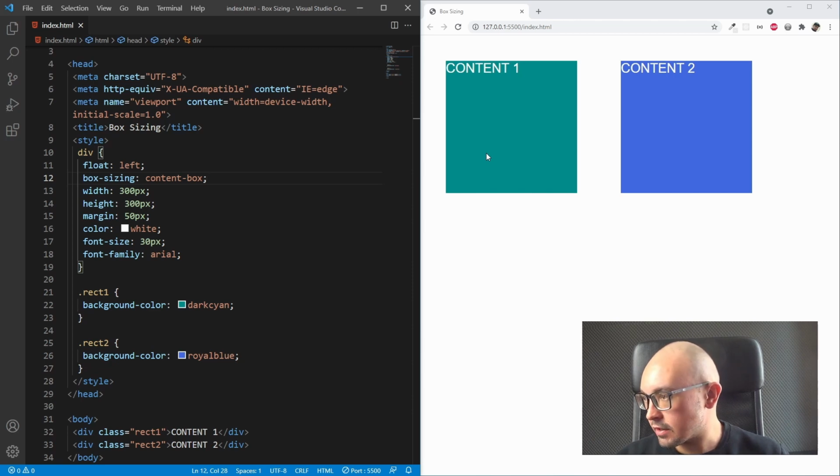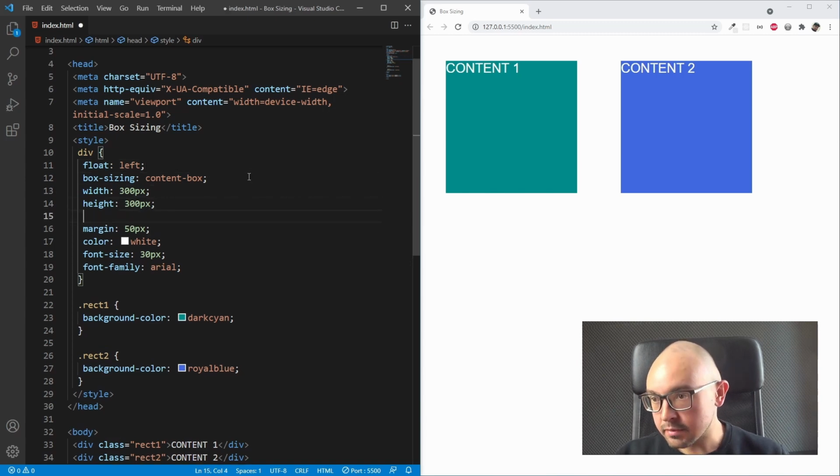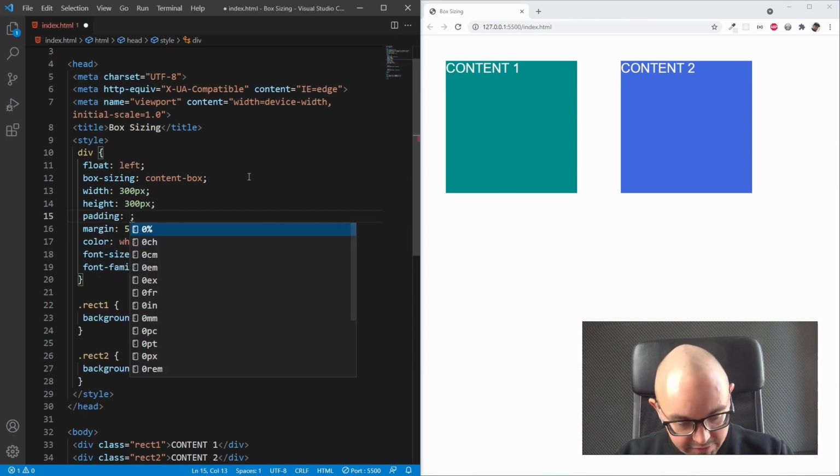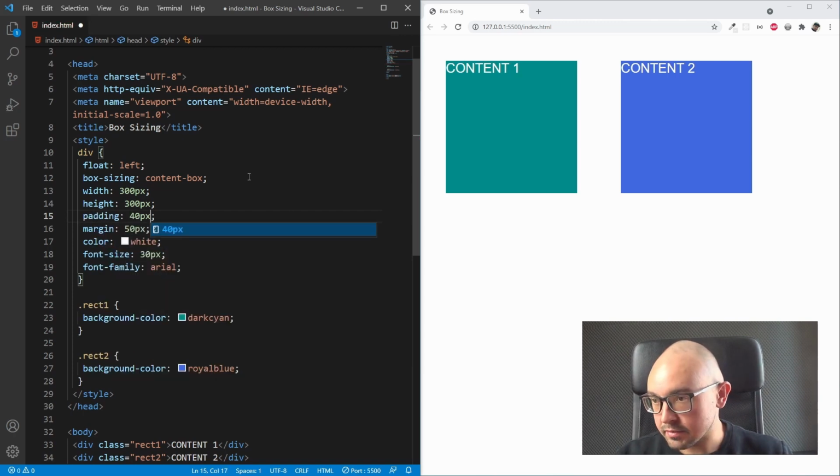And why I'm saying to you that this value is not so comfortable and convenient for a developer, because we wanted to place those two elements in the same one line. But then let's say we have to add some padding to these elements. Let's say 40 pixels.